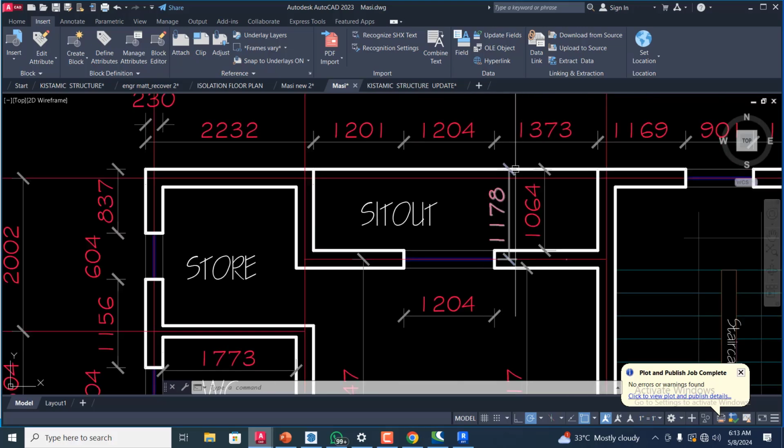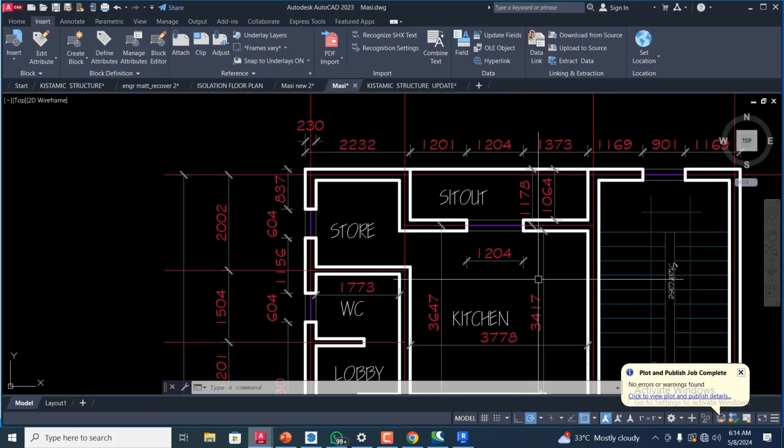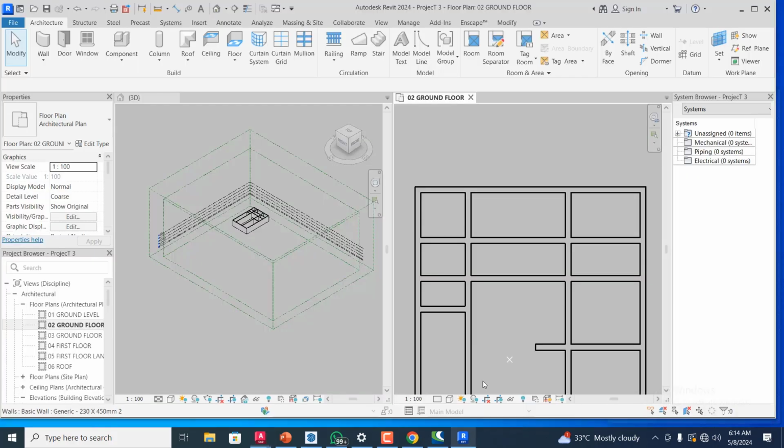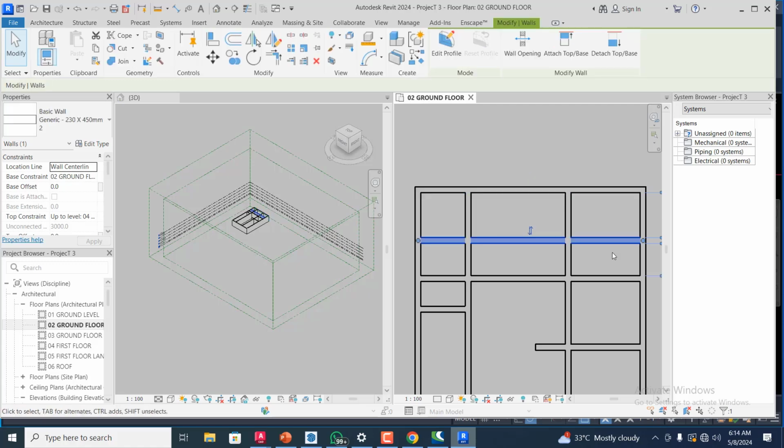So for this now, from the external to this is 1,178. So that should be 1,180. Let's say 1,180.